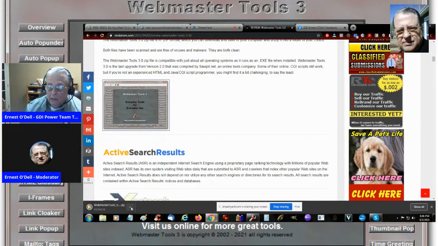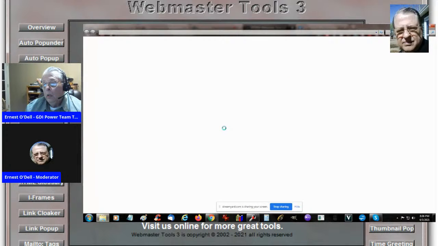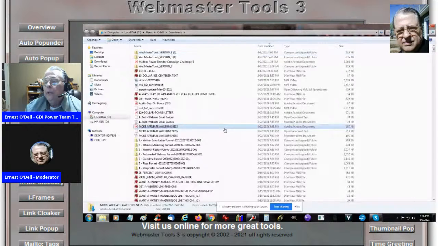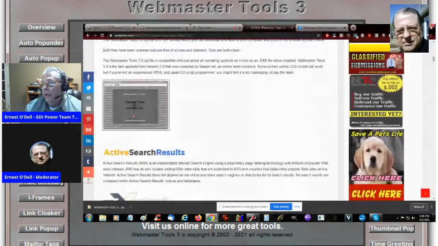Then you can open it up, or show it in its location in the folder. Catch the name of it up here, right click, copy, and then put it into a folder where you can find it, and then unzip it.